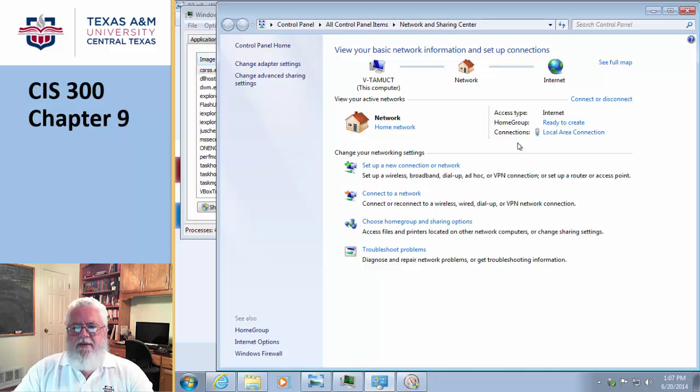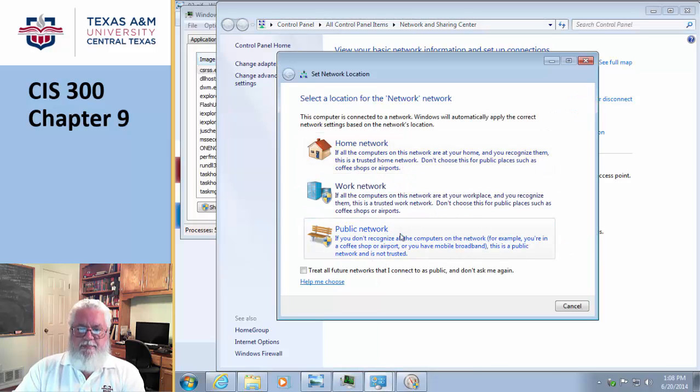And this little thing, it talks about whether or not it's a home network or not. There's three categories here. And I can go in and tell it that I'm at work, or I'm at home, or I'm in the wild, wild west where I just want to connect to the internet but turn off all other things. So if I'm going, for example, to a Starbucks and I'm using their wireless connection, the type of network here is going to be public. So home is the most open. That basically means anybody who's in my home network can do practically anything.